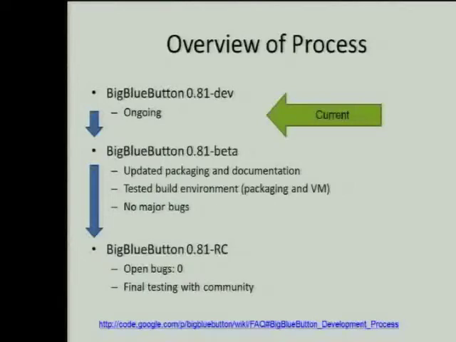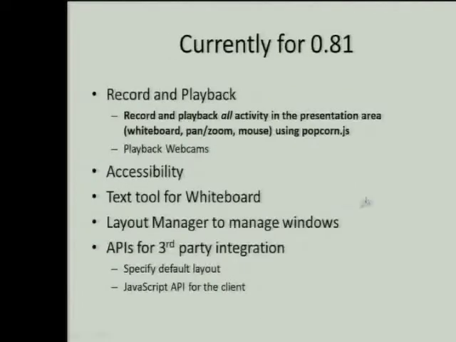I'll give you an example. The last release cycle we did, we had 4 betas and 3 release candidates. For the last release candidate, we waited 2 weeks. No one in the forum said anything, so we just changed the label and called it a release. So we have very high standards for quality. We want every release to be better than the last because we want this to be installed in production environments, used by universities and colleges and so on.